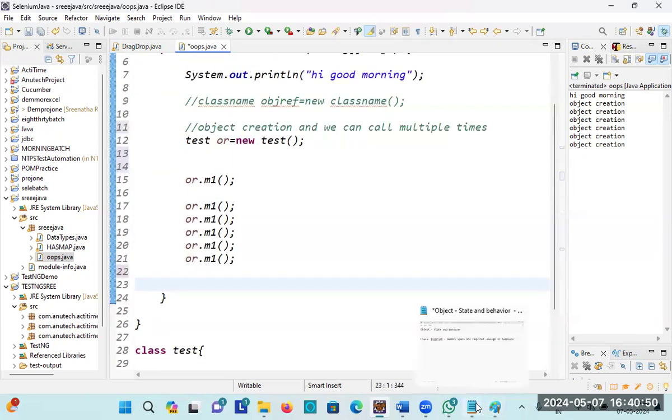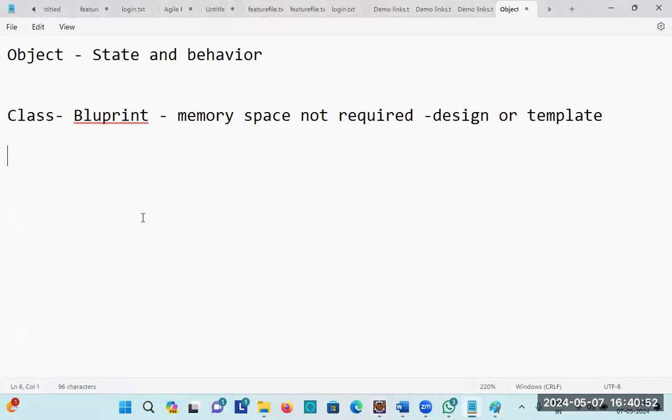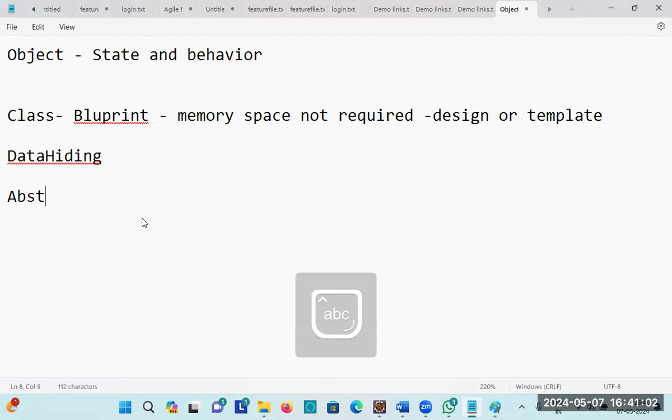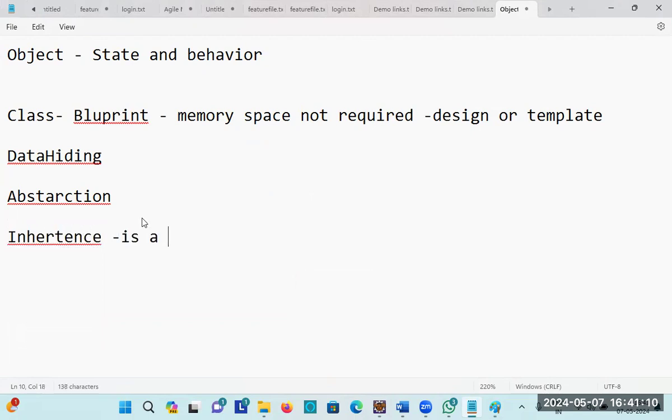So in this, we have inheritance, or you can say data hiding, abstraction, then inheritance, that means is-a relation.